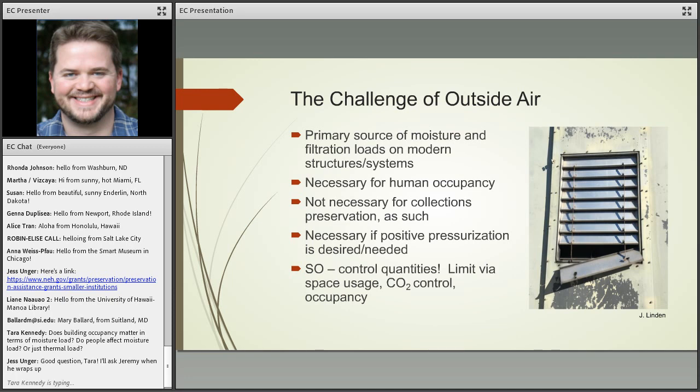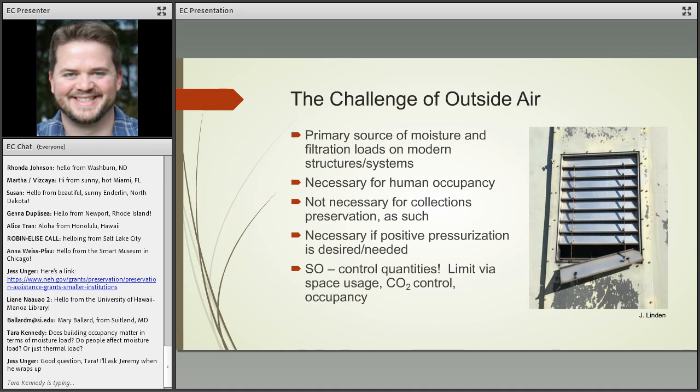But if we can make sure that we aren't bringing in air from outside the space while at the same time using a minimum of outside air, not overly pressurizing, that is the best blend of not only protecting the space, the condition in the space, but also not introducing a lot of these outside components, moisture, particulates, pollution, that we have to worry about then using energy to remove. So it's that balance. The goal at the end of the day is really thinking about making sure that you can control the quantity. We only want to bring in the bare minimum that is necessary to do the job that we need to do, whether that is the collections environment for preservation, whether that is occupancy.